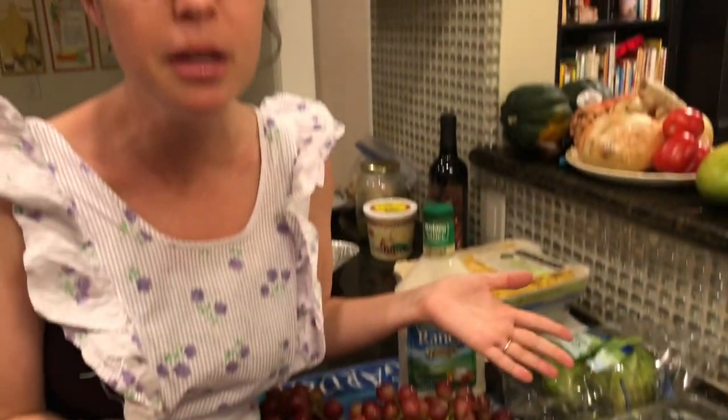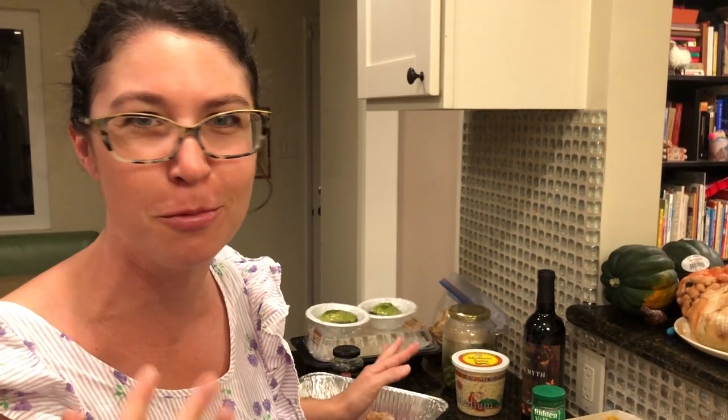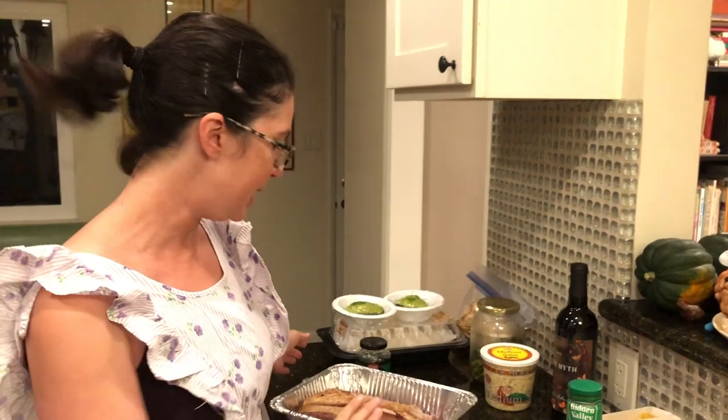This is the epitome of a meal train. If you know someone who's just had a baby, had surgery, is ill, or is grieving — this is the kind of food that's super easy for them. It's washed, it's cut, it can be eaten by hand. Even once the lamb chops are cooked and sliced you can just eat them with your hand, which is why I did this style of lamb instead of another chop.